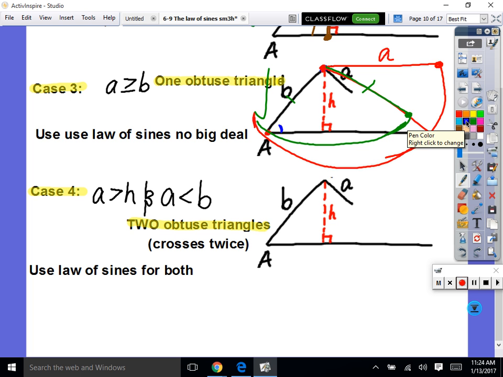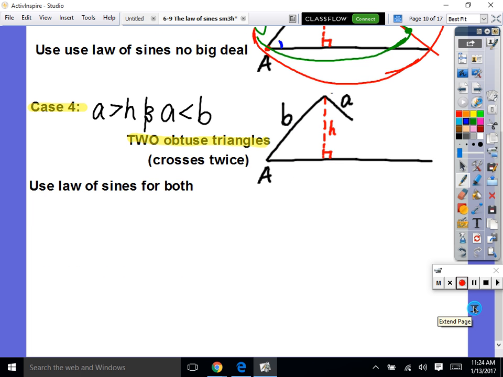Perfect, that's plenty. Okay, so last case, this is just what could possibly happen. So if A is greater than the height, so if A is longer than the height, but it's still smaller in length than B. It's still not the same length as B. So if it's larger than the height, so longer than this, but still less than B. Okay, so let's draw in something that kind of looks like that. So if it's longer than H, a little bit longer, correct?